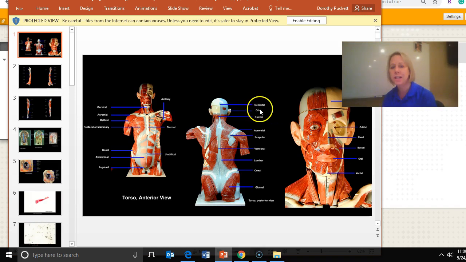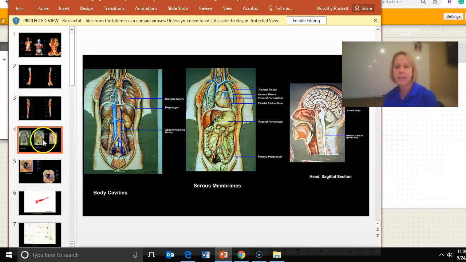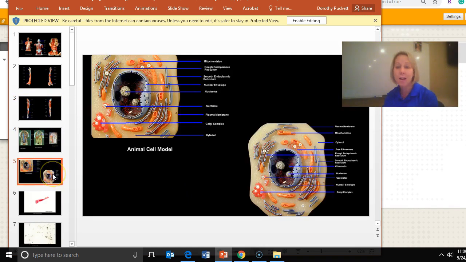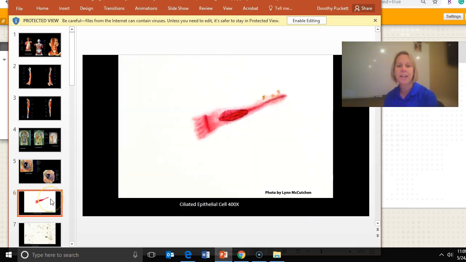So if you can study these, you'll be able to then type in the correct answers when you're asked for each part. But for each of these, you'll see that there are sections and cavities you'll want to know, and you'll have a cell, you'll want to know the part of the cell, and some slides you'll be looking at. So make sure you use this folder. Don't forget about it. This is where you'll see information you'll need to know for your test as you study for your practicals or lab tests.